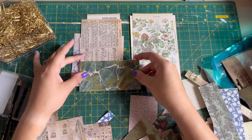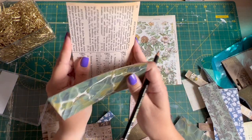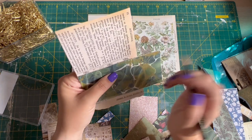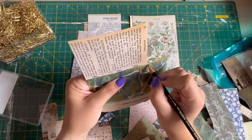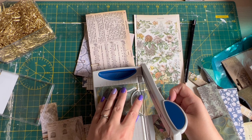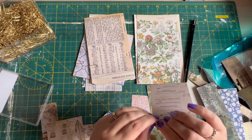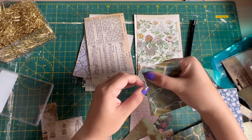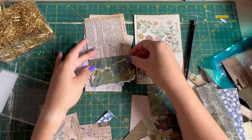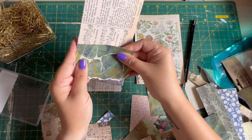Should we have that? We'll have that. Let's measure that the same width. Probably lose the pencil mark again, but there we are. It was about there. And I'm going to tear the bottom of that as well, that way, because I really want the white showing. I don't think I'm going to do any inking in this either. I think I like the brilliant white sort of hanging down. Yeah. You there.